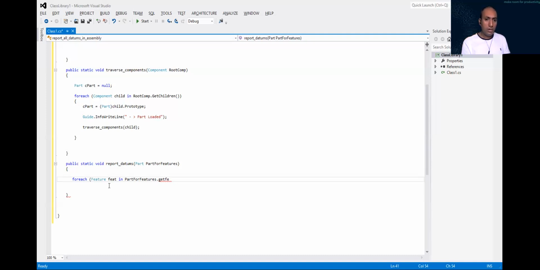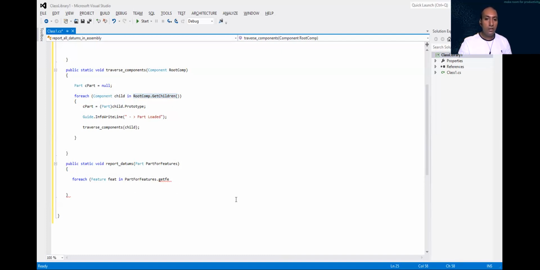Maybe I need to write something else before this. So similarly, how I am getting all the components from this line, I would like to get all the features from a part. But this is not going to be that easy. It will be a little bit different. So now what we are doing is we are going into the part related APIs and we are trying to fetch the features, all the features of that part.